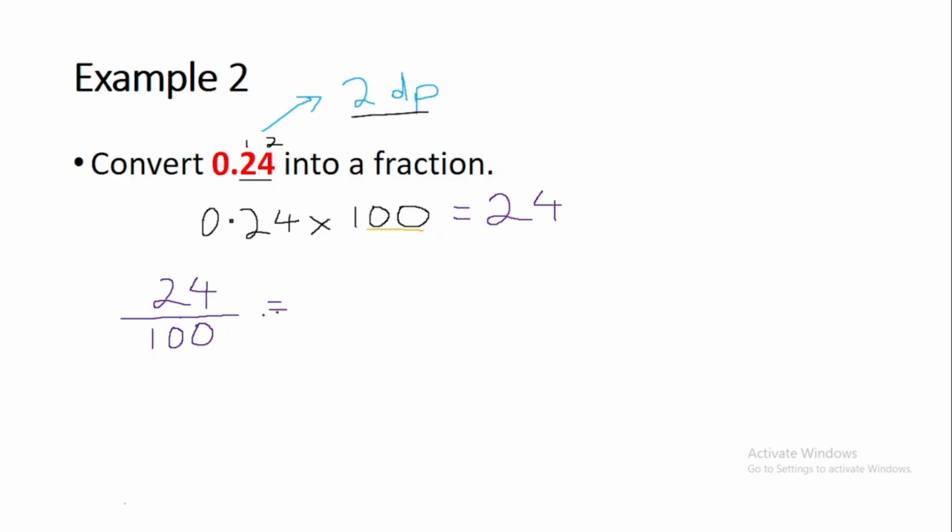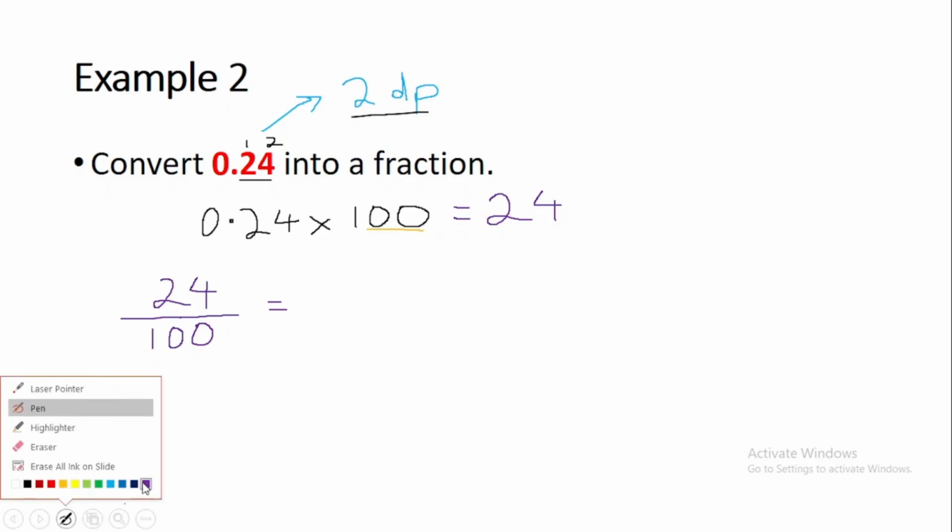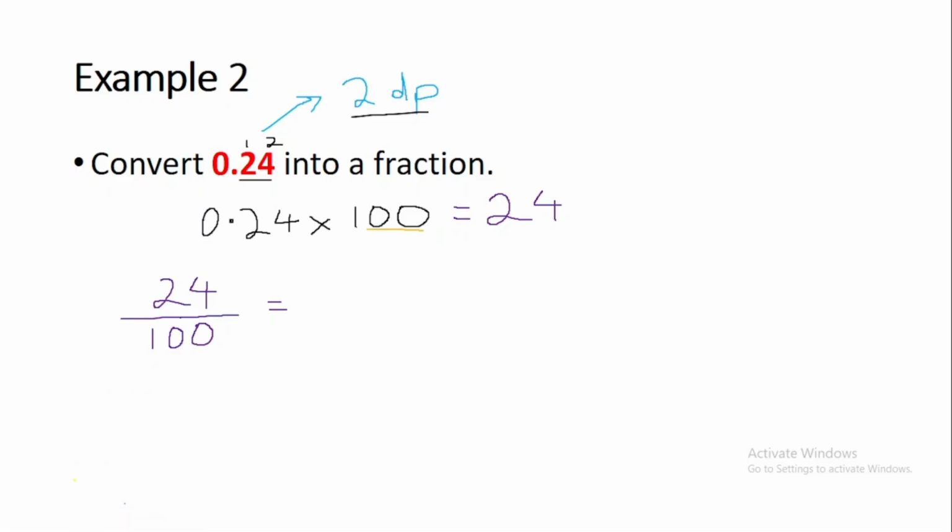Afterwards, we can just simplify. So now that we have our fraction right here, we can simply just simplify. And that's what we're going to do. We're going to simplify by finding a number that can divide both the bottom and the top without leaving a remainder. Alright, so looking at that number, I'm going to divide by 4, because 4 can divide both the number at the top and the number at the bottom without leaving a remainder. So I'm going to divide both the number at the bottom and the number at the top by 4.